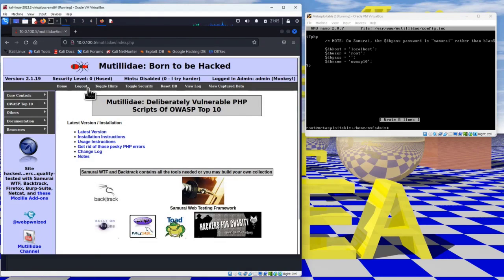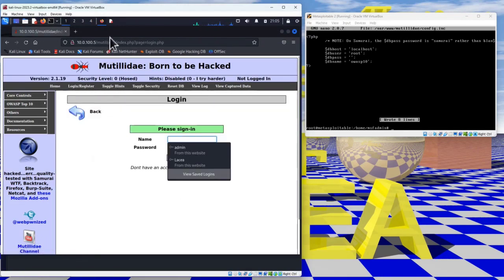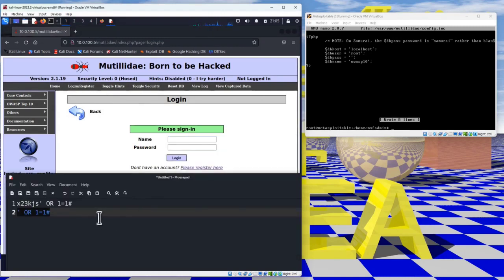So let us log out again and go back to the text editor. Suppose I do not know the name anymore, but I can type this name: single quote, followed by space, followed by OR, followed by space, single quote, another single quote, followed by equal, and then followed by single quote. So I'm going to copy this to be the name and password.